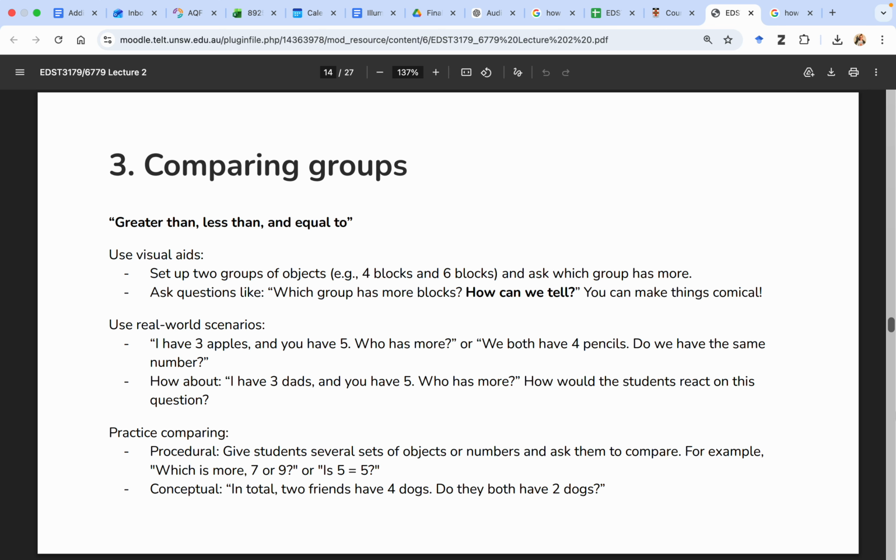And then you can also create towers, for instance, to physically show that one of them is higher than the other. Real world scenarios: I have 3 apples and you have 5.